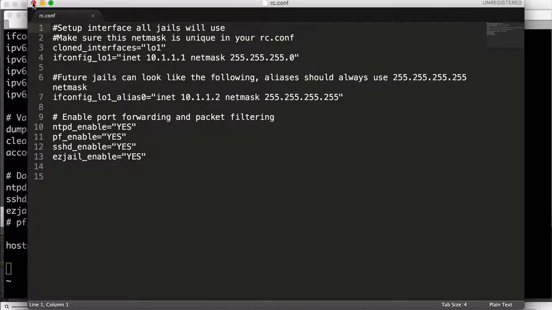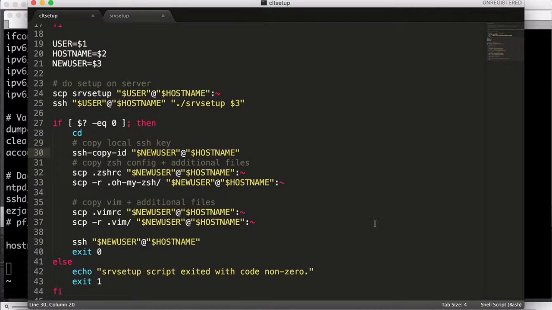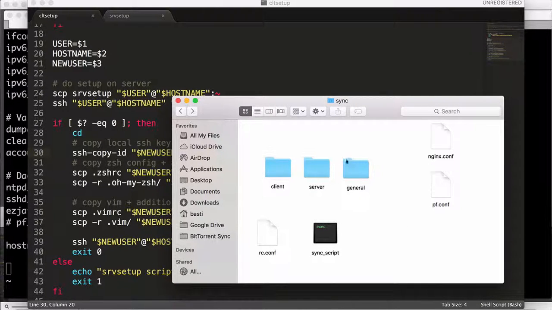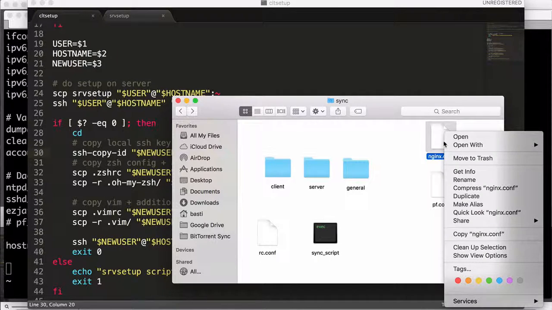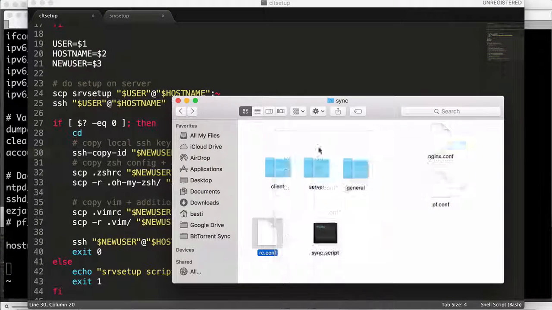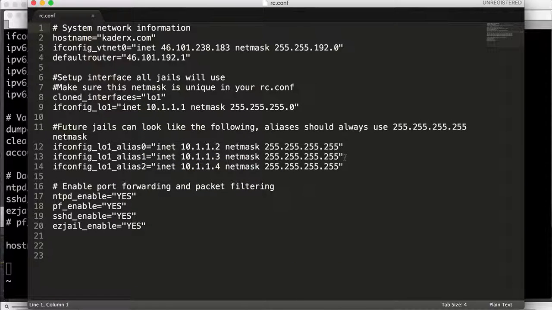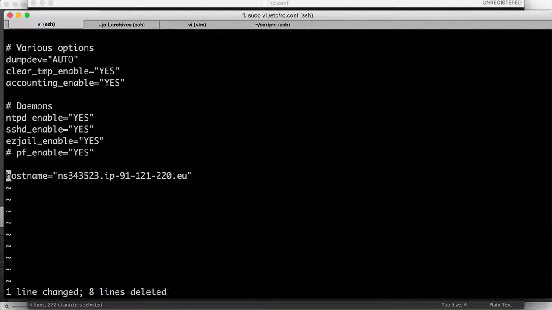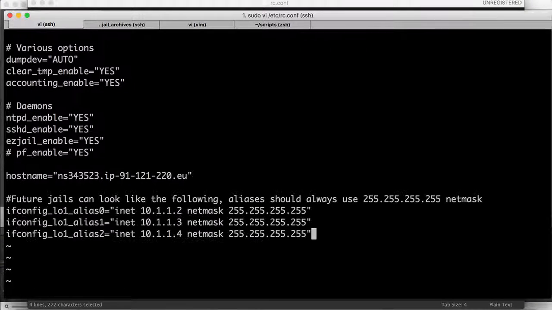Oh no, that's not the one I want. It's probably this. Oops, no. It's probably this? Yes. So here's what we want. Okay. So these will be our local IP addresses.